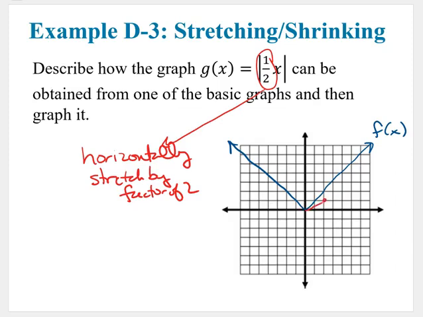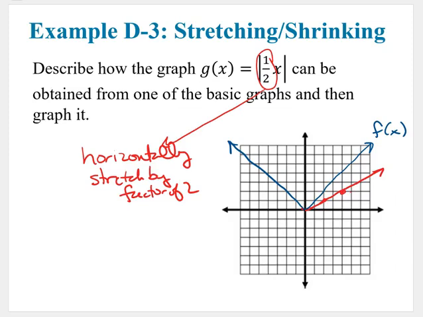Right, so it makes it twice as far away. So notice this distance was 1, now the distance from the y-axis is 2. And then the next point would be 2 units away. Well, now we want it to be 1, 2, 3, 4 units away. So notice the slope of my line, which was 1 before, now has a slope of 1/2.